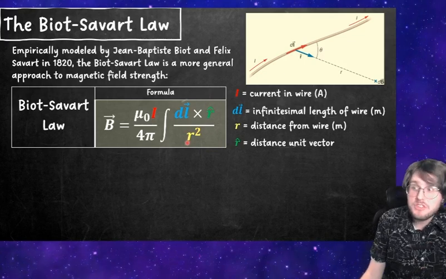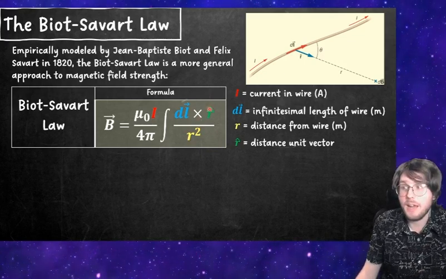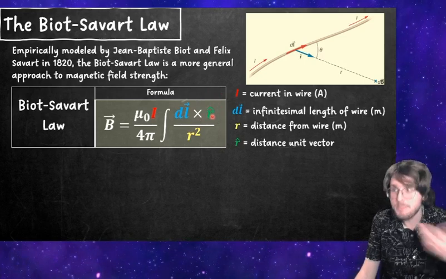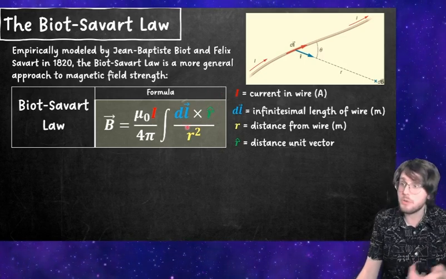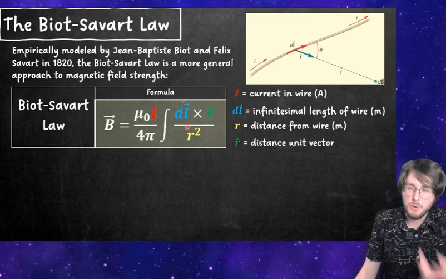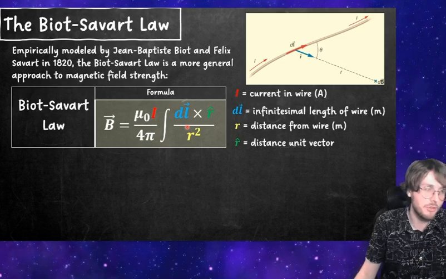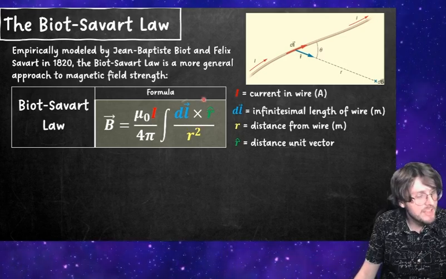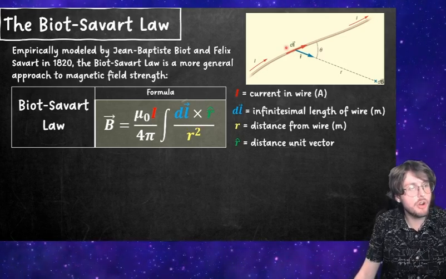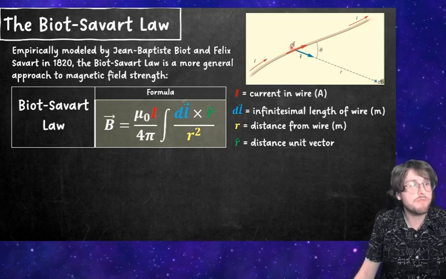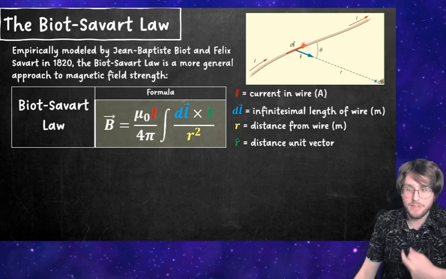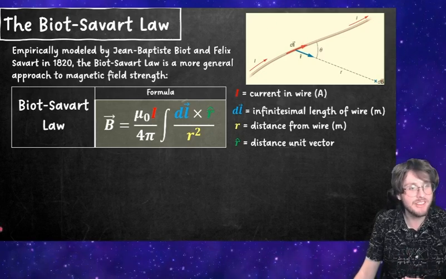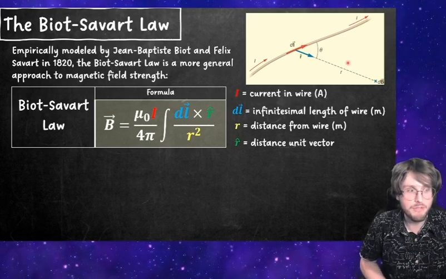Now, this equation technically has a different form if you didn't have this unit vector here, but AP doesn't give you that one, and frankly, this one is a little bit nicer to deal with for most of the cases that AP asks you to try and solve. So it's worth keeping in mind that this unit vector R is the distance from the length of wire to the point P. It has to go in that direction. If it's not, then things are going to go wrong horrifically.